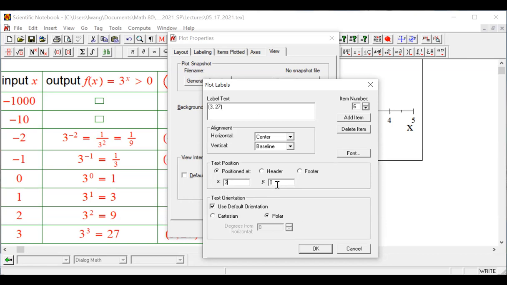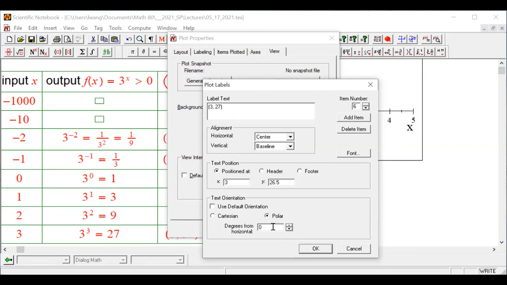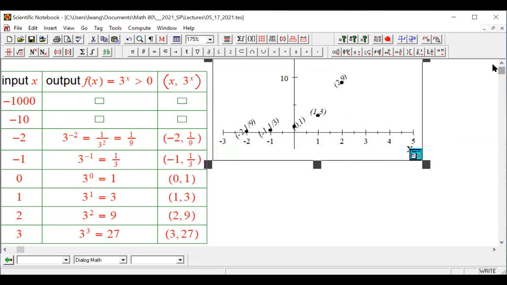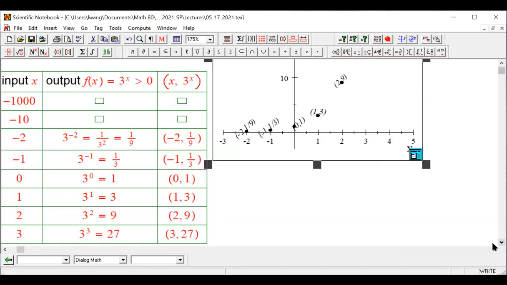And so now here, make the fonts proper, and just make sure we mark those points in the proper way. That's 3, 27. It needs some adjustment, but I'm just going to pass this time. Do you guys follow me? So can you imagine we connect the dots? What happens if we connect the dots?